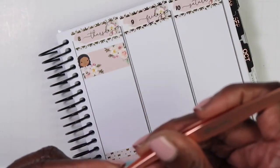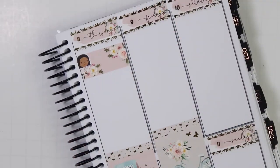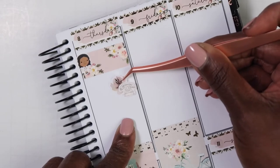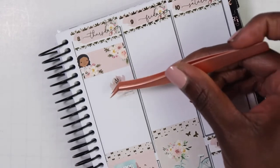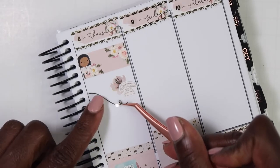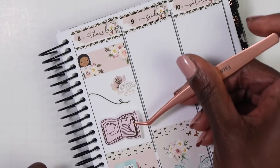Oh my God, these little things are so tiny. You have a hard time getting these little things on there. Oh, moving on, the next thing I want to mark is that my mister and I talked on the phone this day. And then I think I'm gonna go ahead and place my squiggle wiggle. Because the next thing I want to mark is that I finished my plan with me for the week.